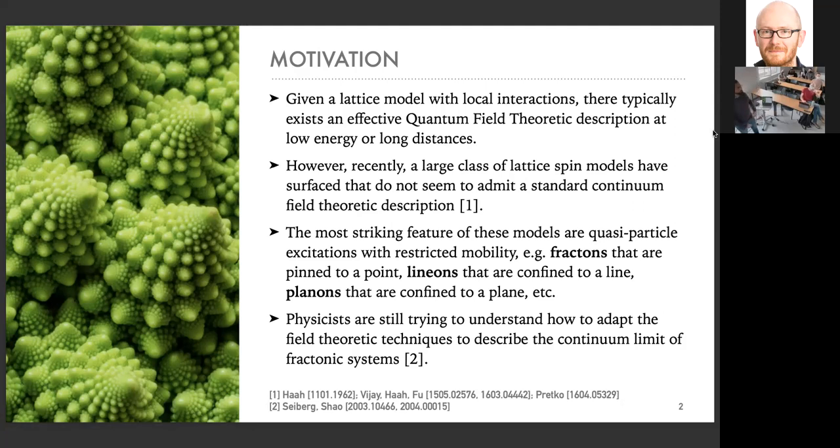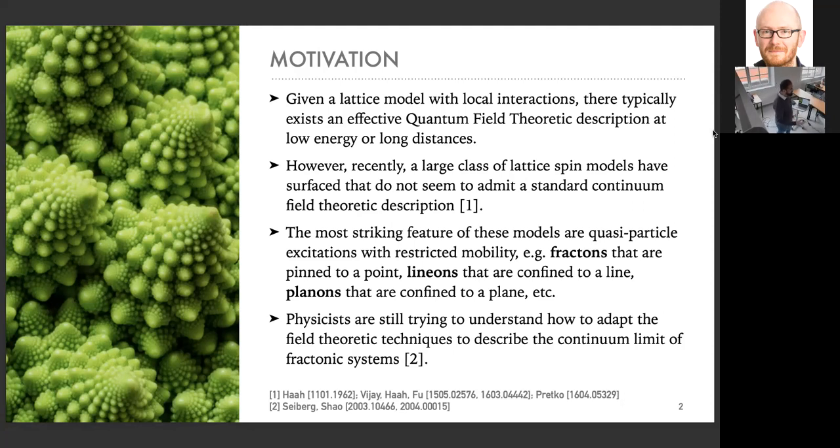Okay, so the big picture here is, take any system, specifically I mean a lattice system with a bunch of spins on it. Or you can just imagine any lattice with some degrees of freedom which are pinned to some sites on the lattice, and you have some local interactions. Now, typically, you would expect that if you take the system with these local interactions and these degrees of freedom, and you go to some IR limit, which is that you coarse grain over the system and go to some continuum limit in the deep IR, then you would expect to have an emergent quantum field theory.